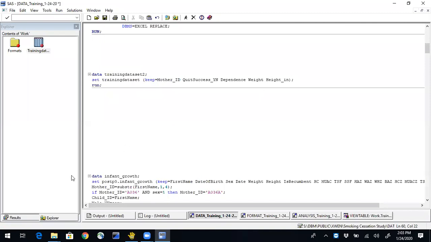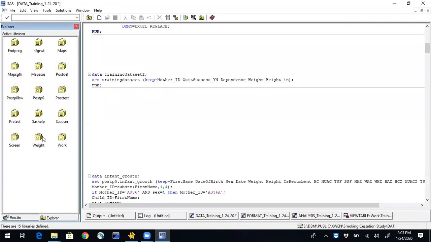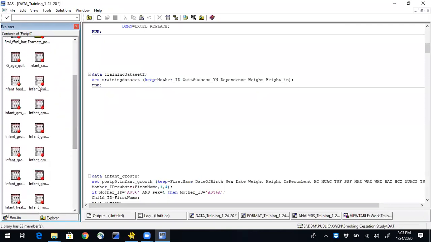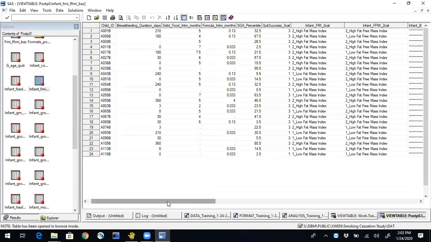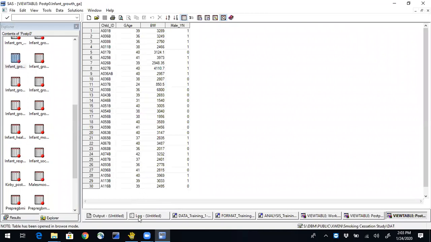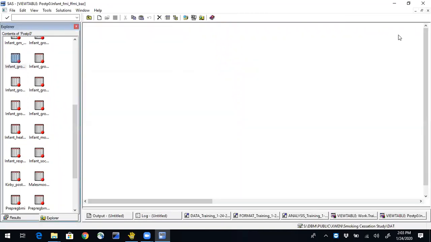So for example, sometimes I could even show you. Let's see. For example, this data set, there's a bunch of variables here, or even this one, I don't know.